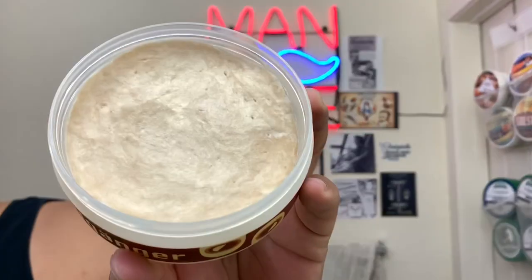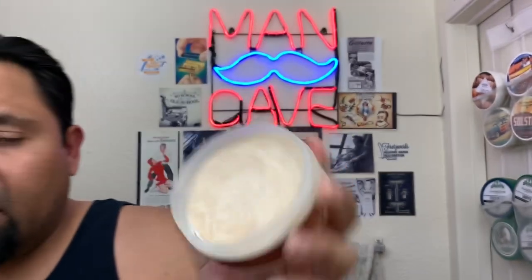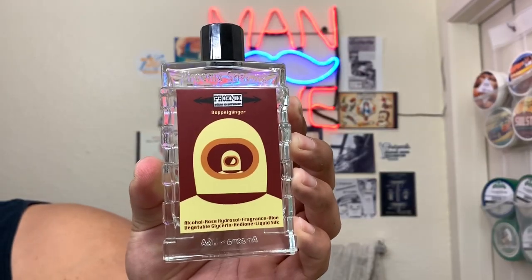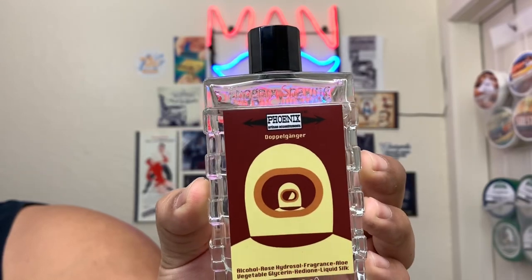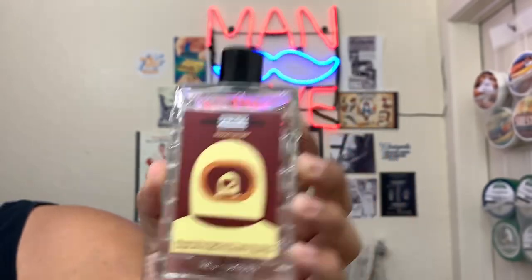That is what the soap looks like there. I will be giving this a rinse here in just a minute. Same thing what I did with the last soap with the Bay Rum from Jesus of Hudson Street. I also jumped off camera, gave it a rinse, and then jumped back on. And that's what I'll be doing right now. And I have the matching Aftershave Splash with a new bottle. Almost brand new, or almost full, should I say, excuse me. So that is that there.